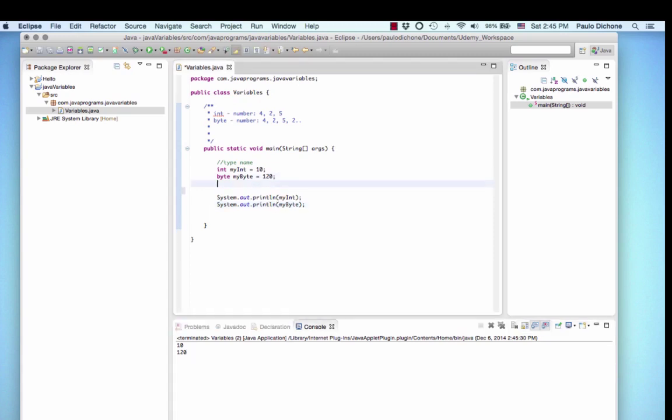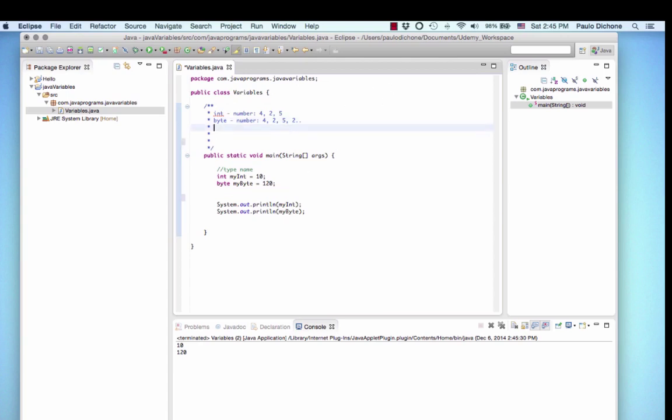Now let's go to this third one. The third type we're going to look at is the long type. With the long type, you can insert numbers as well. The good thing is that the long type is 4 times as big as the integer.